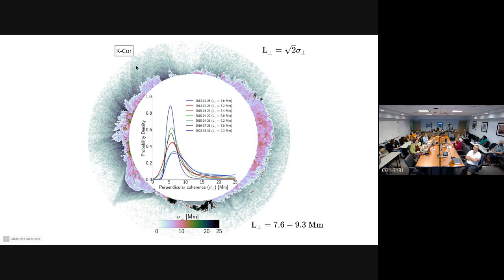So in the background, we do have the data from the K4, which gives us an idea about how the extended corona should look, just to identify what kind of structure we have been looking at. Here is one of the samples that we have, and we carried out this sort of analysis for multiple data sets. You can see we had data sets in 2013, 15, and 16. We were not able to cover the entire solar cycle because of the data gaps, and the last one we have is also coming from the Yukon data set. Again, if we plot these coherences in a probability density, you can see that most of them align at around between 5 and 10 megameters.